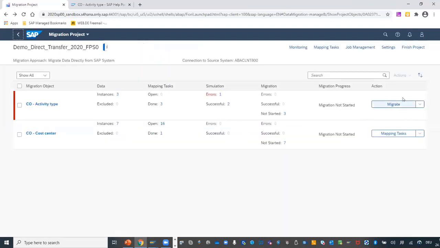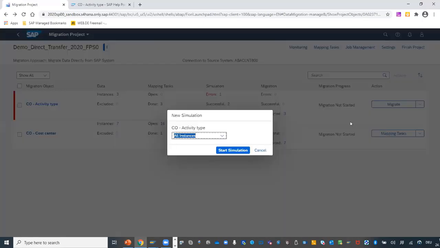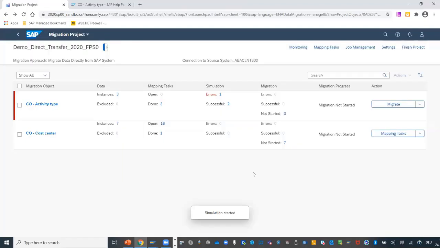And go back. You see, it suggests to migrate because they have been already successfully simulated items, but I want to simulate again. So I tick the drop-down menu and say simulate. And this time I only want to simulate the instances with errors. Start simulation.